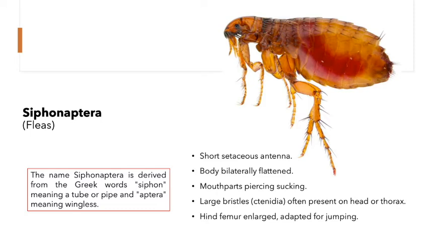Most species feed on mammals, although a few, less than 10%, live on birds. Only adult fleas inhabit the host body and feed on its blood. They are active insects with a hard exoskeleton, strong hind legs adapted for jumping, and a laterally flattened body that can move easily within the host fur or feathers. Unlike lice, most fleas spend a considerable amount of time away from their host. Adults may live for a year or more and can survive for weeks or months without a blood meal.